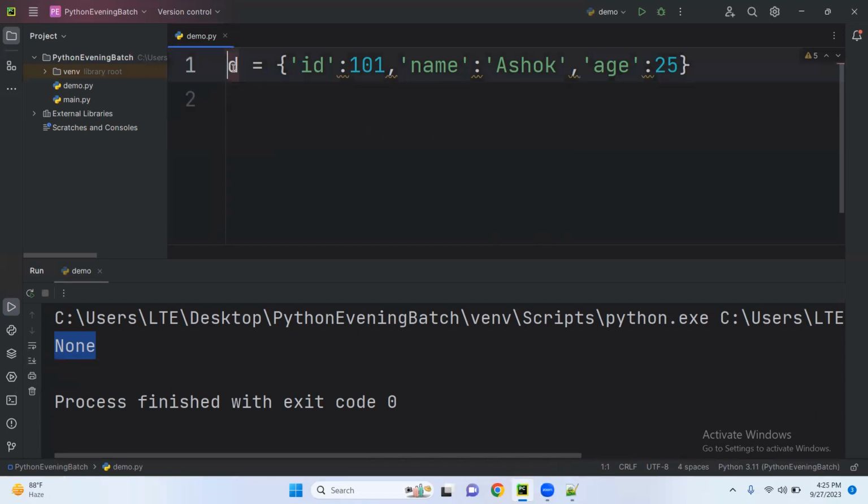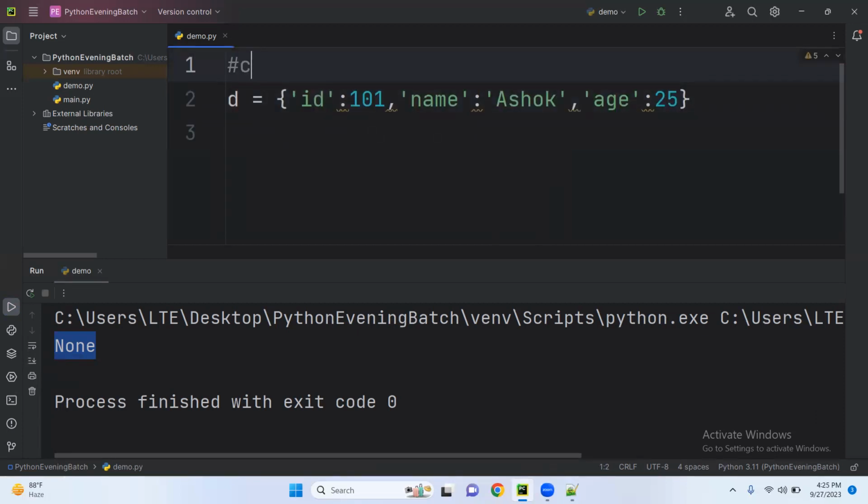One second. Changing. So I want to change the name from Ashok to Ravi Kumar. So how to change? What is the key for Ashok? Tell me. D of name. So what is the value you want to give?